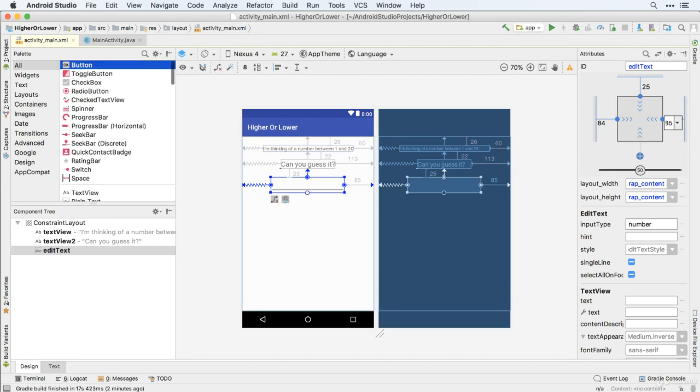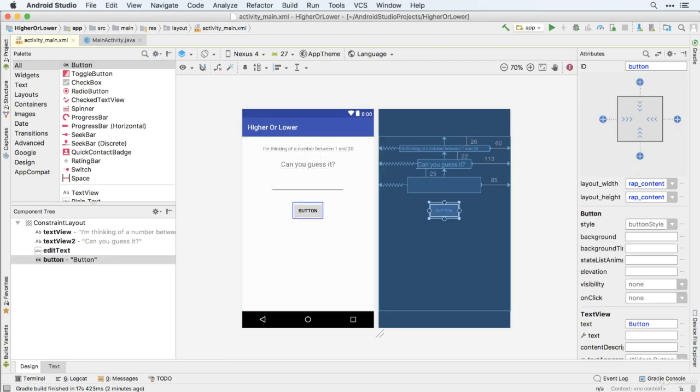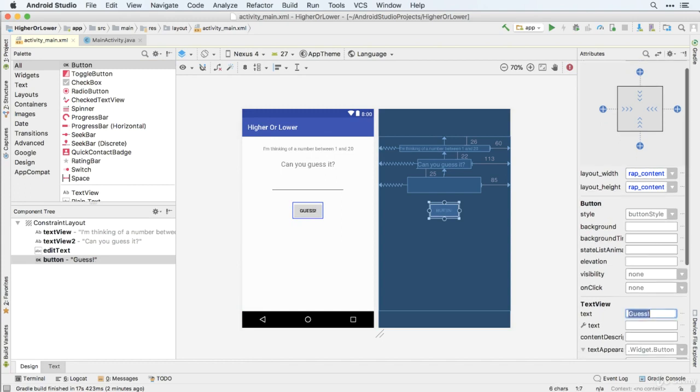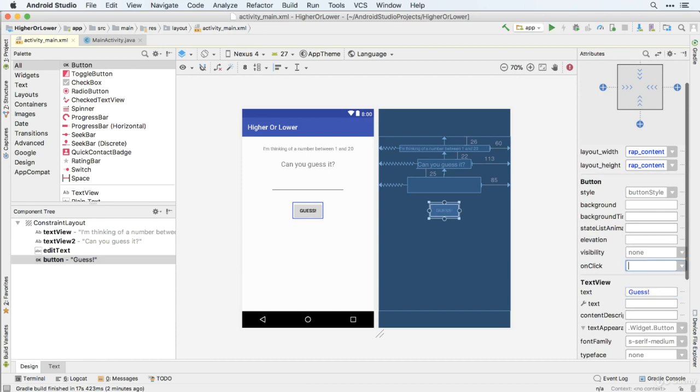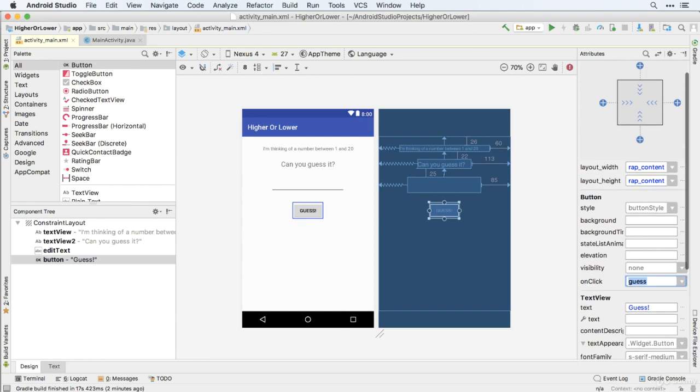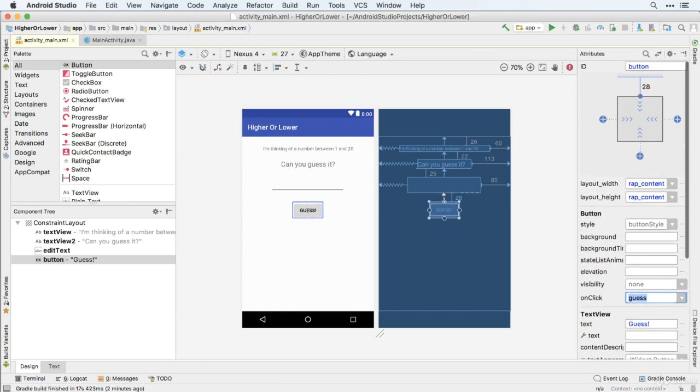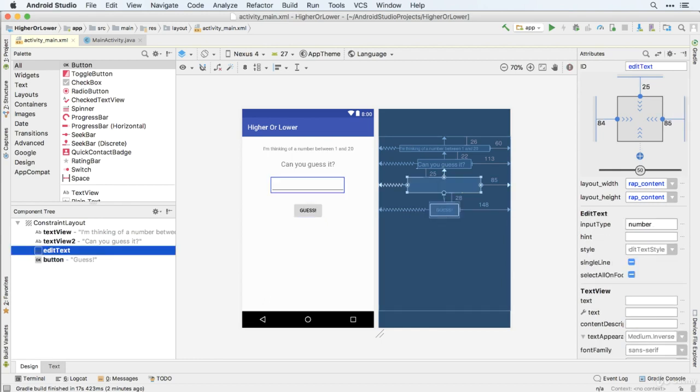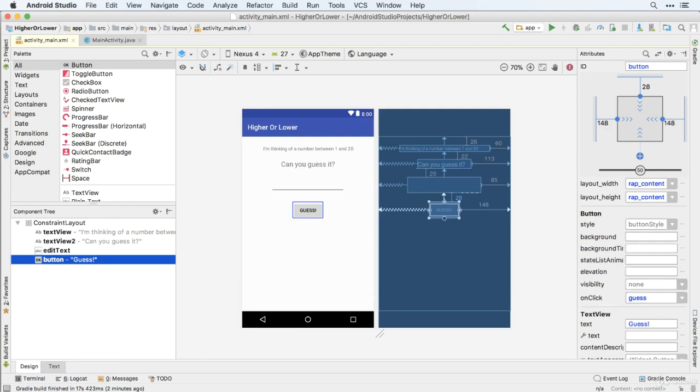And finally, we'll need a button, which will contain the word guess. And the on-click method will also be guess. And let's add some constraints to make the button centered as well. Did I add the constraints for the edit text? I did. Excellent. Okay, that looks good.